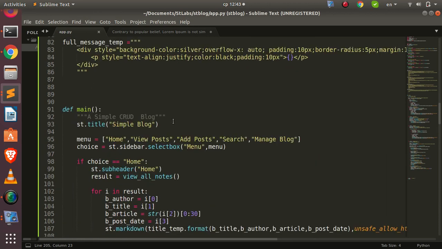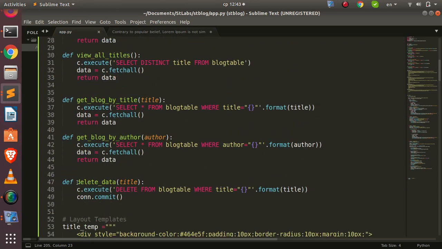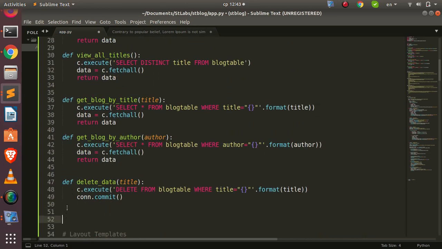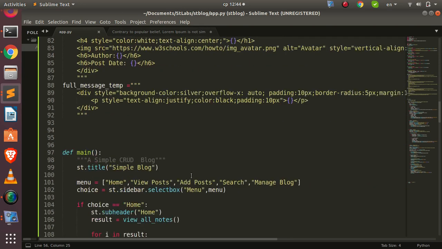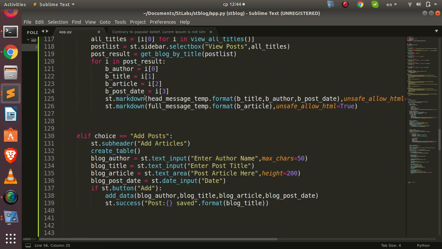So all that you have done, we can refactor it to make it look nicer. I can just go back to this place and add a reading time function here. What it is doing is, whatever the person supplies, we are splitting it by space, then dividing by 200 to get the estimated reading time, right? So I can just come back to what you have done for this one.